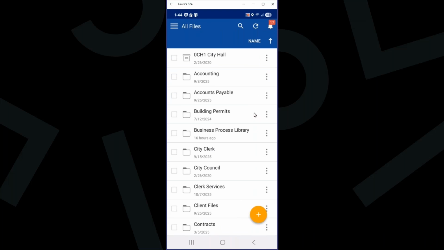Again, this is really great if you have users that are out and about, or they just need to use Laserfiche in a somewhat basic way while they're out and about, they can do it right there from their mobile device. Again, we have had some organizations say they prefer, instead of using the mobile app, to just log in to Laserfiche through their browser on their mobile device. You can do it either way. It's really just about user preference and what you're trying to do.